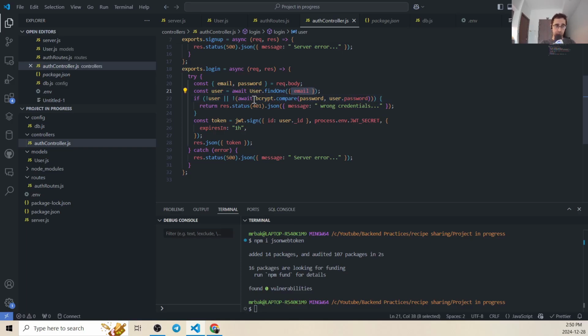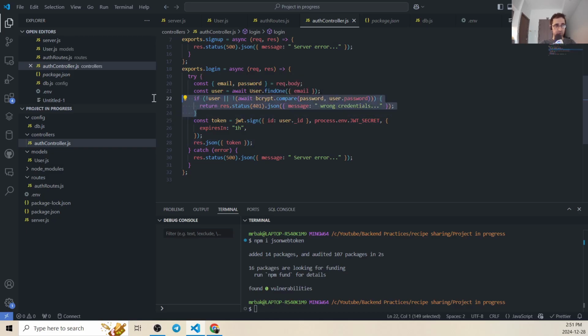If there is a user, we're trying to find if the password entered by the user matches the hashed value within that user schema. If neither of them are found, then we will send an error here telling that it's a wrong credential, whether the password or the email is wrong.